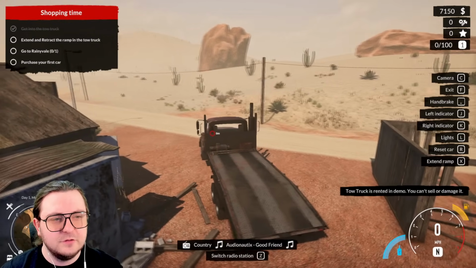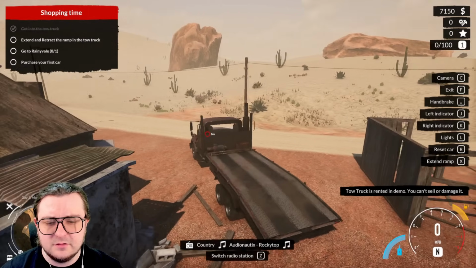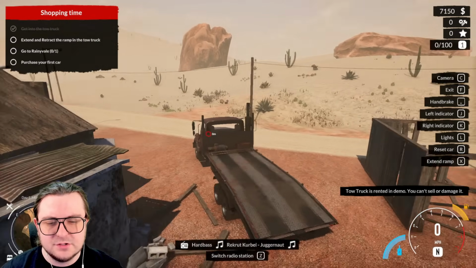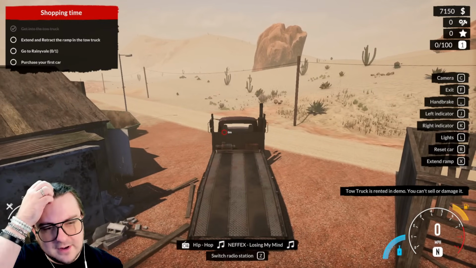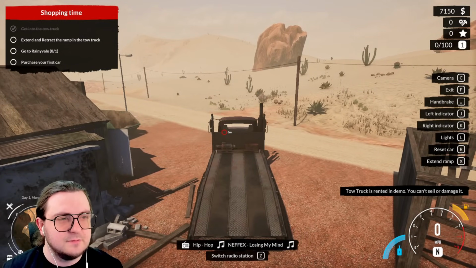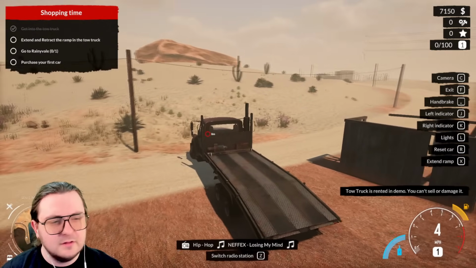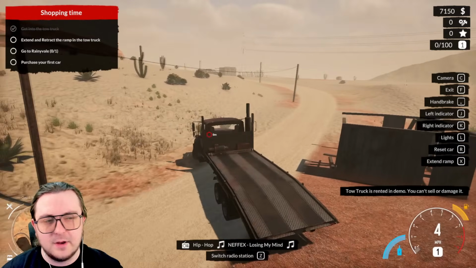Okay, so they want us to retract, yeah? They actually have indicators too in this game. How many times do you want to say two? Z for the radio station. No, I don't want the Z. Tow truck is rented demo. You can't sell or damage it. Very well. All right. It doesn't say anything about extending the, oh, there it is. Extending the ramp right there. It does say it.